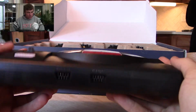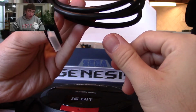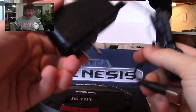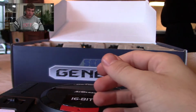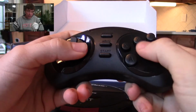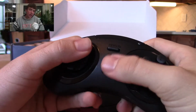It does feel a bit lighter, but I like the make. It knows what it is, and it doesn't have any problems with that. Here's the HDMI cable, which replaces the composite cables, and is very good for that. The power supply is a lot lighter than the original models, which is definitely appreciated. And of course it comes with the junky third-party aftermarket controllers, which is fine because the console still works with the standard controllers. I'm always a bit skeptical of these wireless ones, but they are a nice throw-in if you can get the battery pack unlocked.